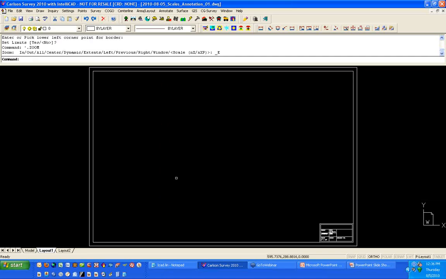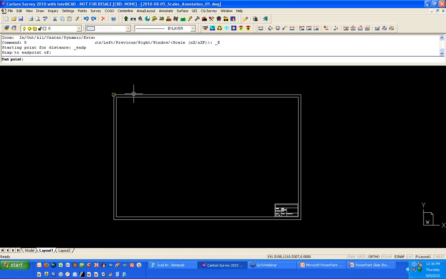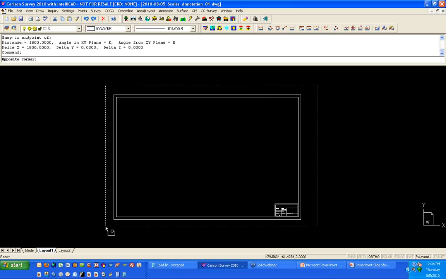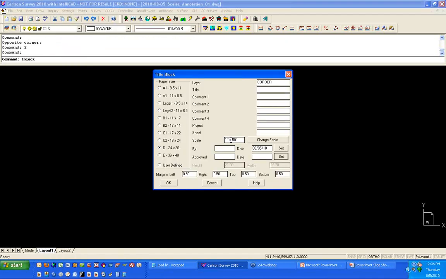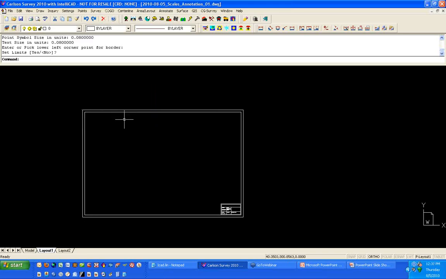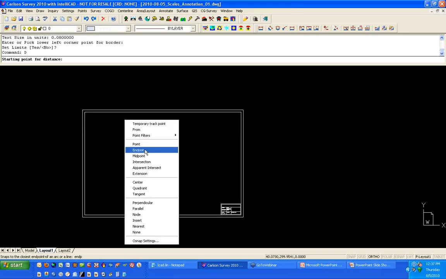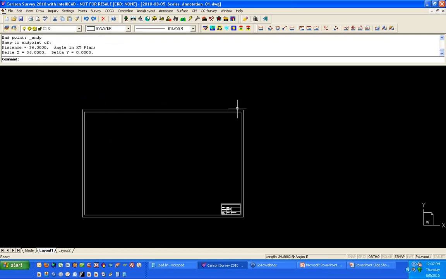And if I do a distance on it, I just saw something there I want to double check. All right, it did it wrong for me. All right, so I actually want that title block at a 1-to-1. I thought so. And I'll pick OK, pick here. There we go. So when we draw in paper space, we want that title block to actually be the plotted units, so 24 inches by 36 units. So see that.